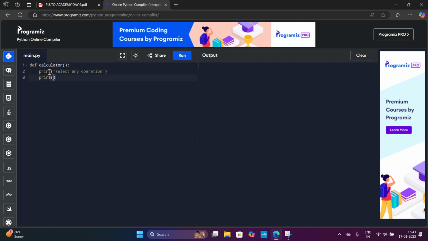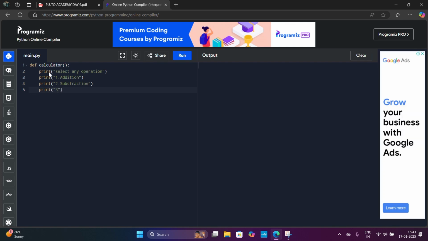Then I will print, I will give number 1 to addition, 1 addition. Then I will print, give number 2 for subtraction. Then I will print, number 3 for multiplication.